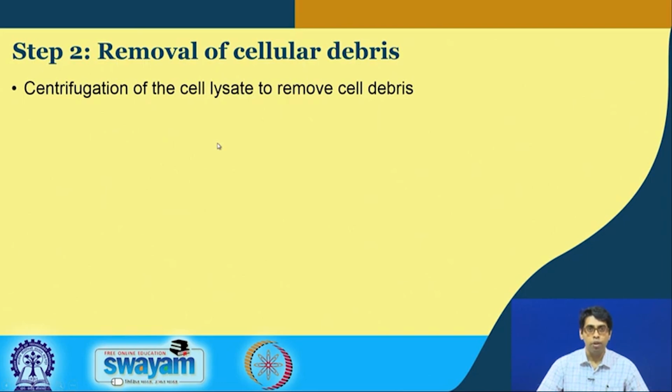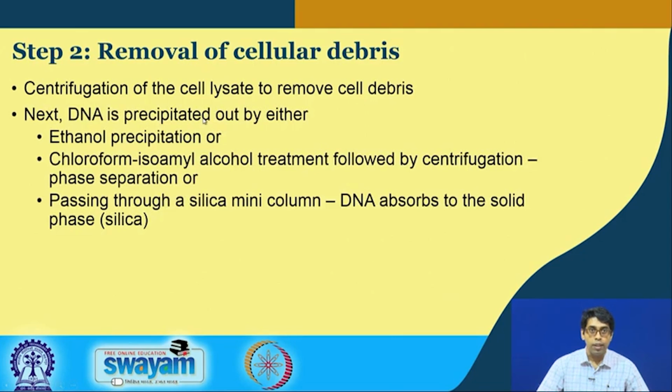So, once we have the cell lysate and we have successfully disrupted all these interactions, now what happens is that this cell debris, the denatured protein, the chewed up RNA, they will start to form aggregates, and to speed up the process, we put the tube containing the cell lysate into a centrifuge instrument, and we centrifuge it, so that everything is precipitated out, and the solution contains the DNA.